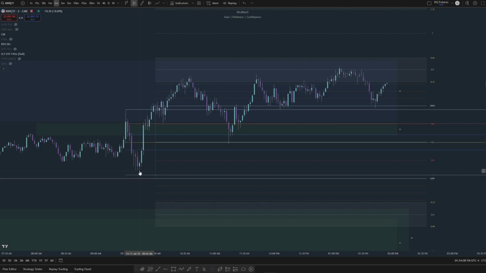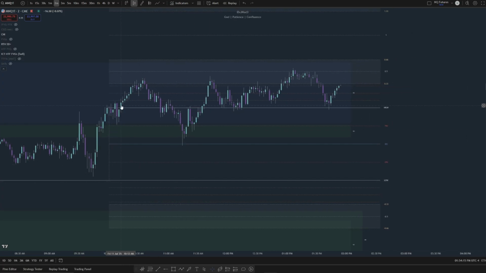But in this case, we busted straight through that level. So going back to what I was saying, we broke out of the high, swept this high, came back, retested 50% or the EQ. So 50% is the equilibrium. So at that point, if you see a strong reaction for an inversion, you know that this is a bullish pullback.